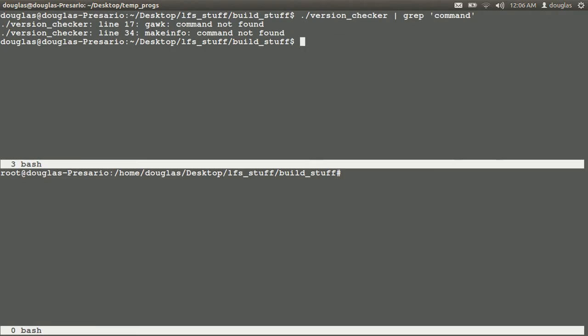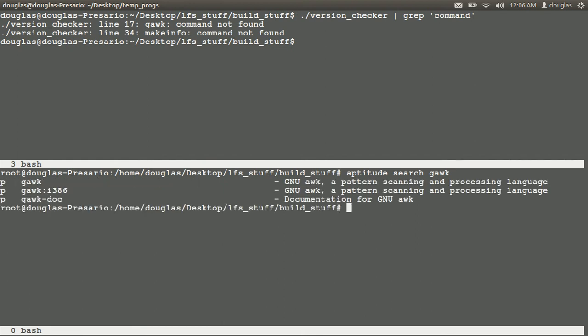So let's run it. Next one we should get is gawk. So let's say sudo aptitude search for gawk first. Okay, and there's 3 packages here, and we will get regular gawk.